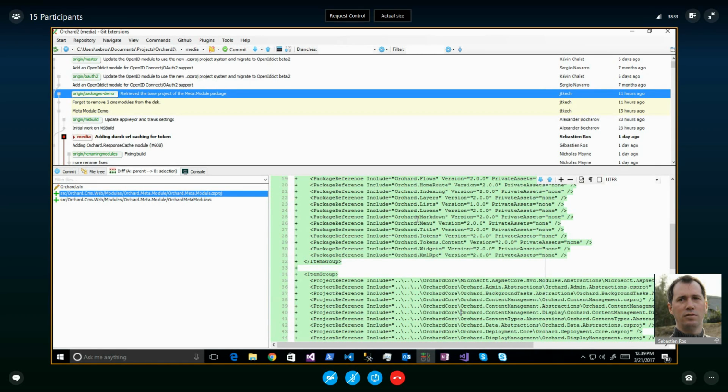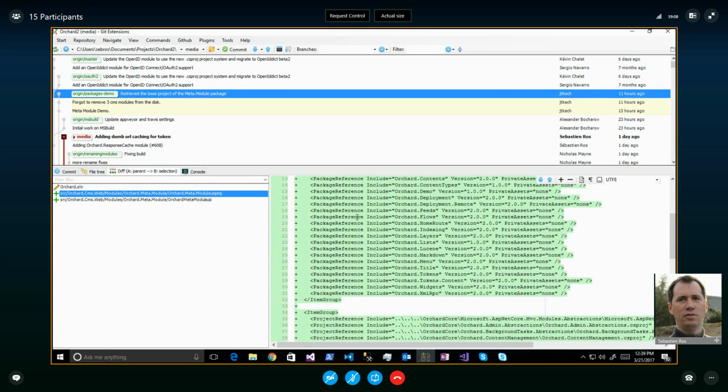If you want to change these modules, then don't reference them as NuGet packages. Copy the source and put them in the modules and the themes folder as you want. The modules and the themes folder then for any Orchard app become the folders where you put your own projects. And if you want to reuse official or external modules and themes, then you use NuGet, and they will be put in the packages folder when you restore the NuGet packages. Okay? Questions?